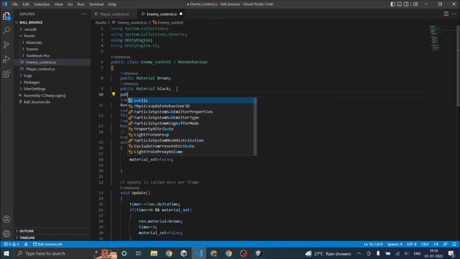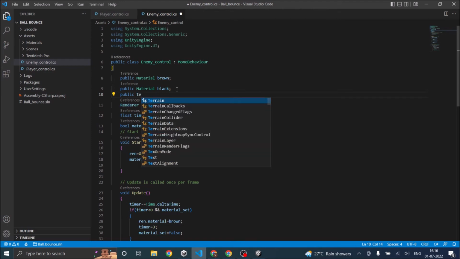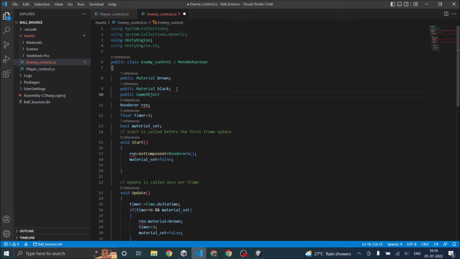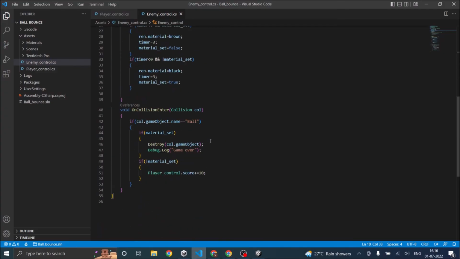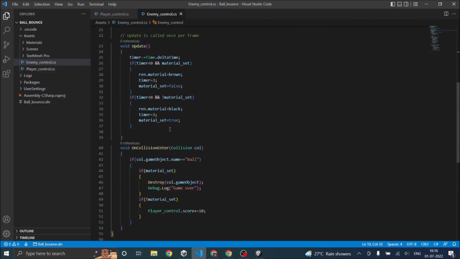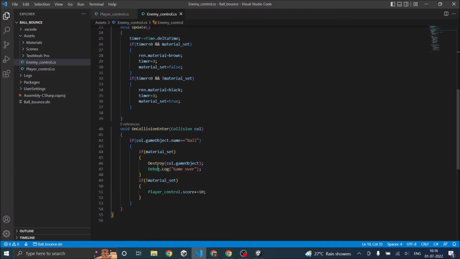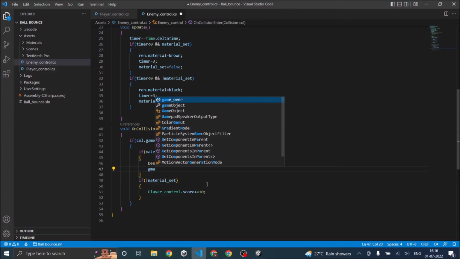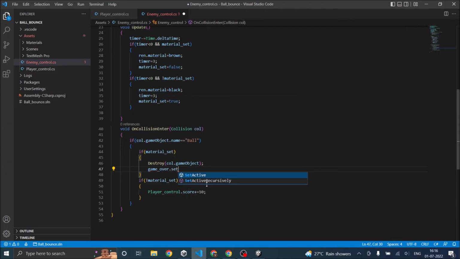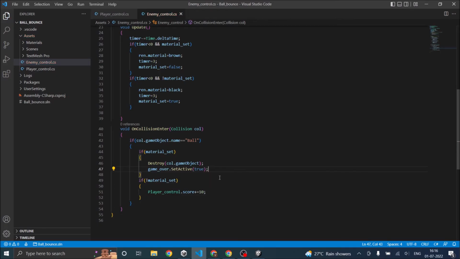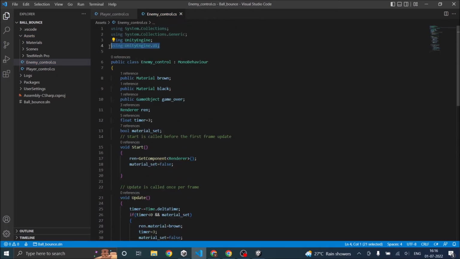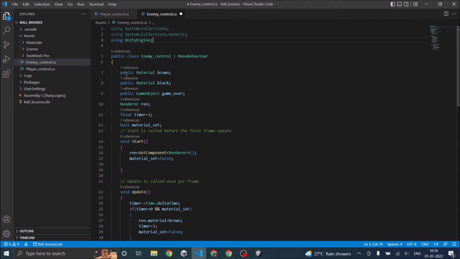We need another public GameObject, and let's call it gameOver. Now when the object is destroyed, you're going to display game over, set active true. Since we have taken it as a game object, we don't require these using statements.